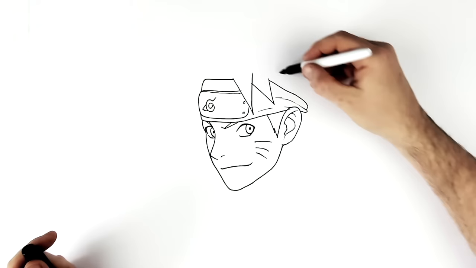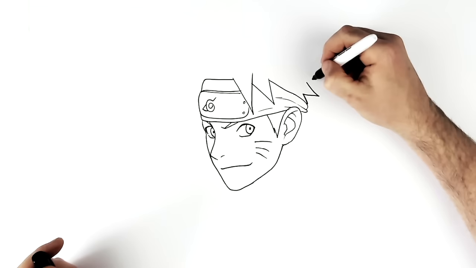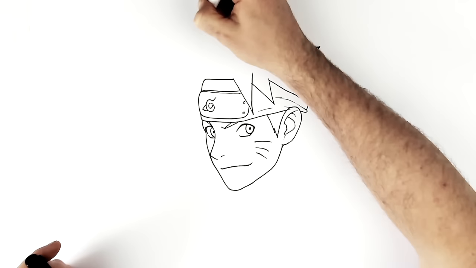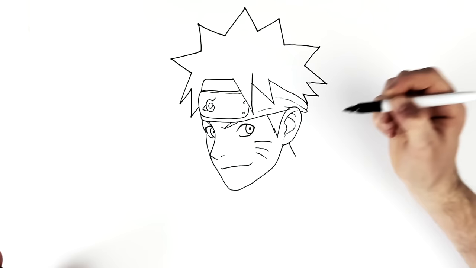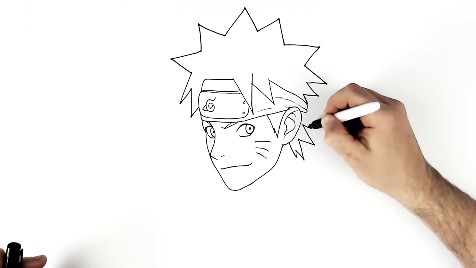So then the rest of his hair. We just have these hair spikes that stick out the back of his head. Typical Naruto big sort of triangle spikes that just go the whole way around like that. And then we have some that come down the back of his neck. So his neck could be here, and then we've got some hair spikes here like so.